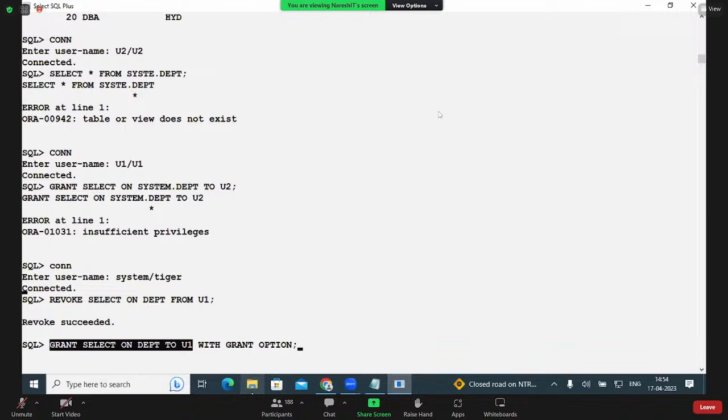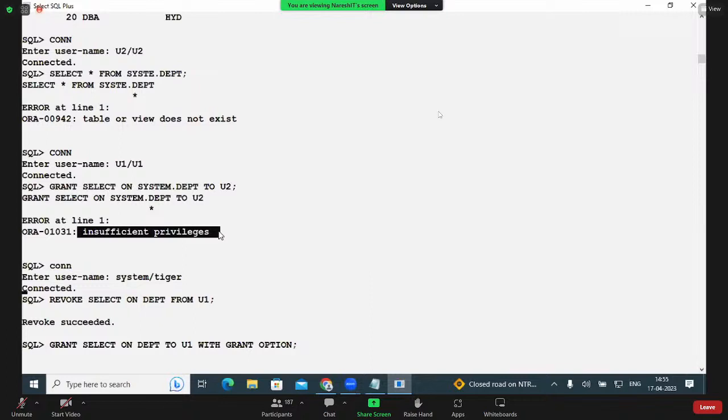But U1 doesn't have the right to give the same permission to another user. That's why, whenever he tried to give permissions to another user, it said insufficient privileges. That means U1 is not having permission to give this privilege to another user.